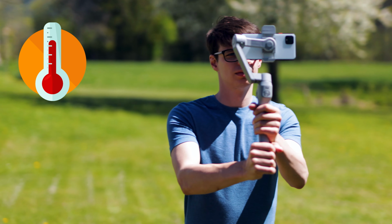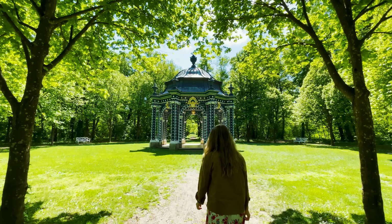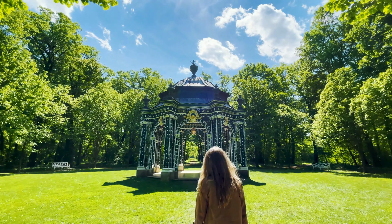And you know, finally the weather here in Europe is getting better, temperatures are rising, and we can now start shooting outdoors without freezing our butts off. And I have to say, I really love shooting outdoors. I love the light, I love the colors, and I just really enjoy it, but whenever I am shooting outdoors, there are so many challenges that you have to face.